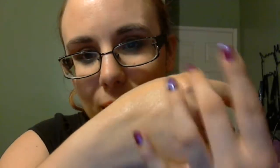I just tend to use this when I'm going out and I don't feel like putting a lot of makeup on. It looks like this. It's just got a little squeeze pump, and you squeeze it out, and then it looks like that. And you blend it out, and it actually works okay. I do feel like it's worth it because it gives a little bit of coverage, and it kind of keeps me from looking too shiny, especially if I add a powder on top of it. I bought this for my trip, and it blends out really easily. It looks really liquidy, but it actually sets fairly quickly. Then I put a powder on top of it, and voila. But yeah, I think this was $3.